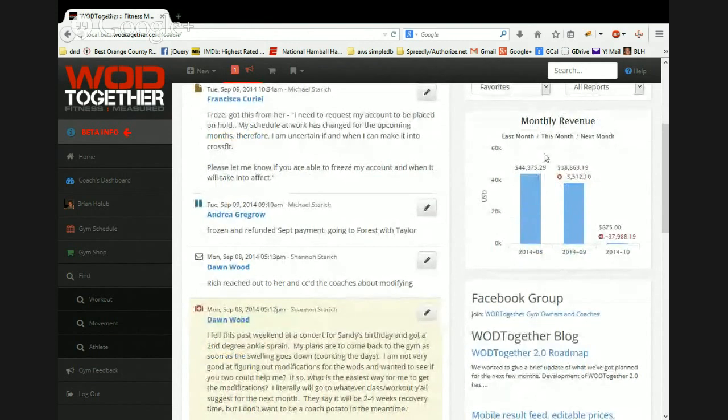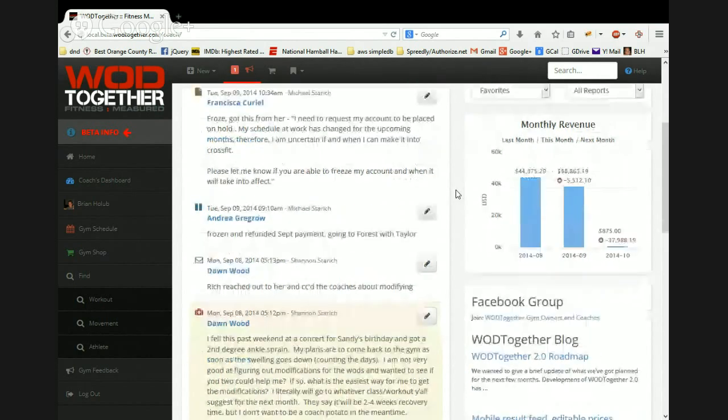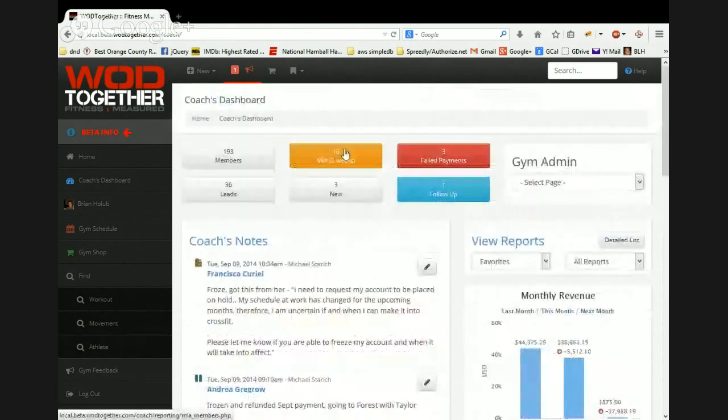We've got this monthly revenue chart, which is completely inaccurate on this database, but basically it gives you last month, this month, and next month's revenue numbers and the difference. That includes both completed and pending, so it includes the projections for the pending recurring payments and stuff like that. So that is the new coach's dashboard. I'm going to drill into coach's notes now.